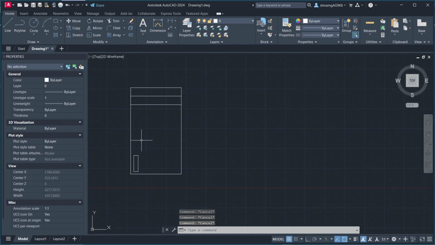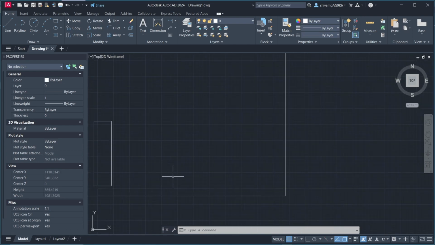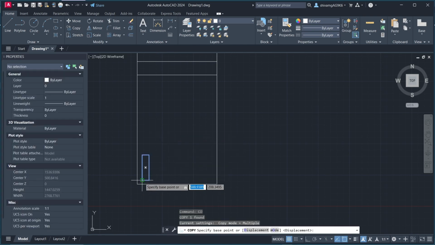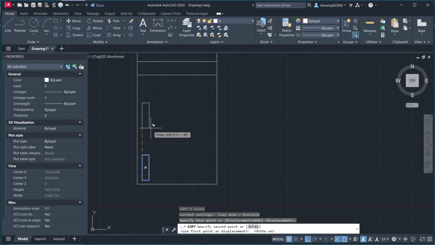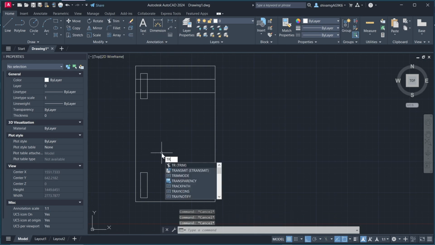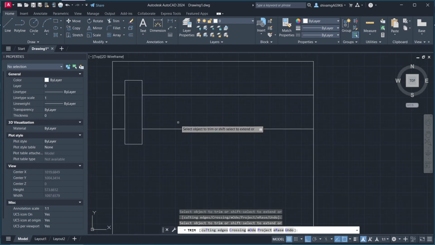Now let's use the copy command. Okay, select this object, either click on this copy command or type CO and then turn this ortho option on. F8. I've pressed F8. Okay, so let's use this trim option. Either click on this or type TR and then enter. You can then trim this line. Okay, so it is used for trimming anything which is intersecting any object.